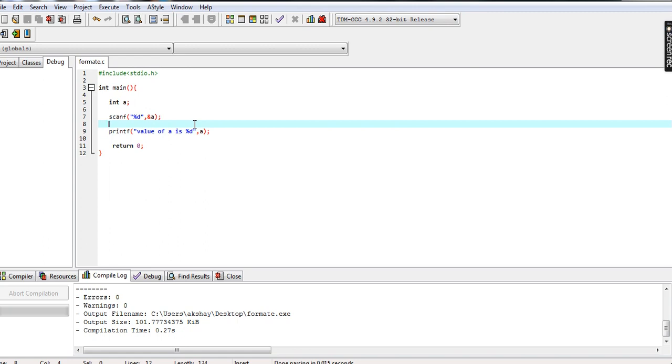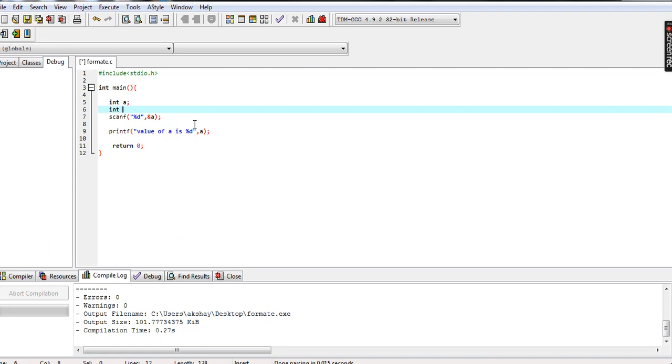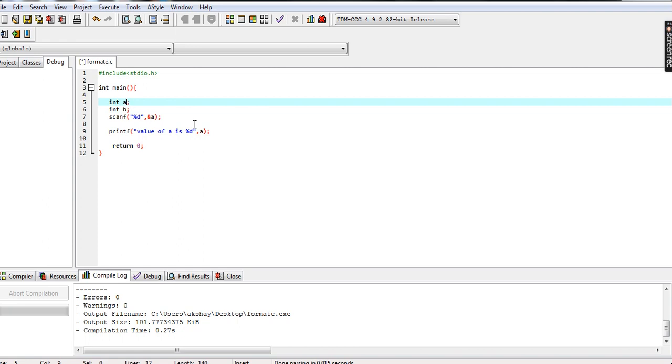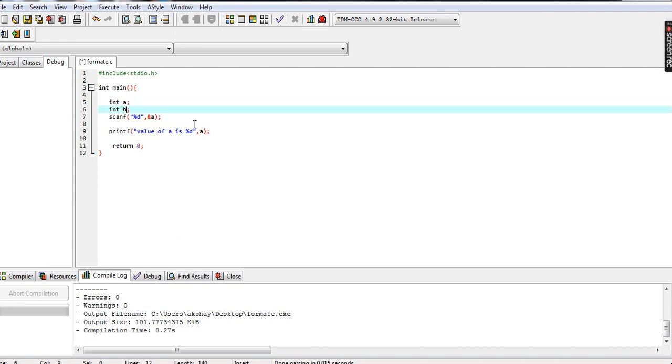Okay. So using this we can create one simple program which takes two values as input and shows the sum as output. Okay. Our task: I take two values as input and show the summation of both values as output. Okay. So for doing this we should take two variables. Okay.